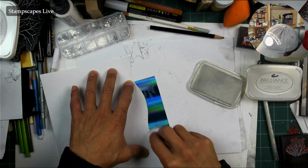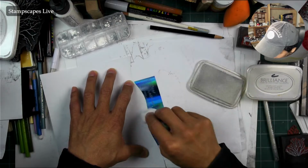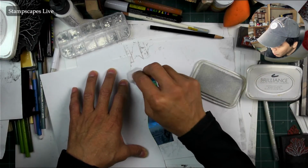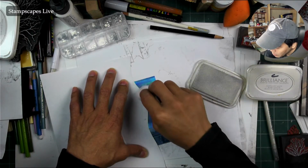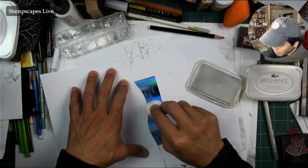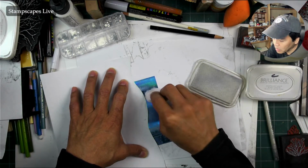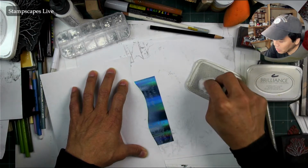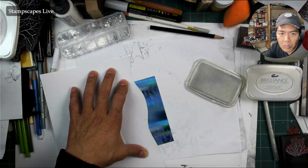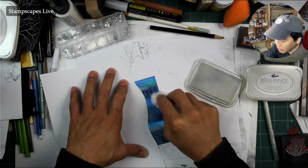I'll try not to go over my birch trunks too much. Okay, so the spray sealing seems to have helped. Spray sealing before I even did any of these techniques on here. I think it's keeping the white ink that I'm applying a little bit more pure. It's not mixing with that blue ink on this blue holographic foil. Okay, like I said in the beginning of this, it's probably a silver foil that they've just applied the blue ink on top of, and that would be the same for the multicolored pack. It's all those inks just kind of applied to silver, I believe.